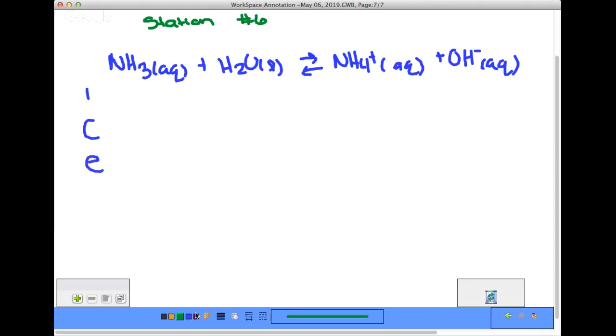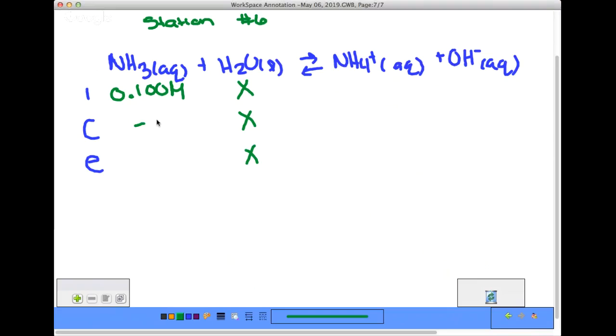All right. So in this problem, we are told that we have the concentration. What is the concentration of hydroxide in a 0.1 molar solution of ammonia when it reaches equilibrium? So we are told that this concentration is 0.100 molar. Now, remember, liquids don't go in our equations, so that's why those are canceled out. So if we want to fill in the rest of this, it actually makes it kind of easy because these are all 1 to 1 to 1.